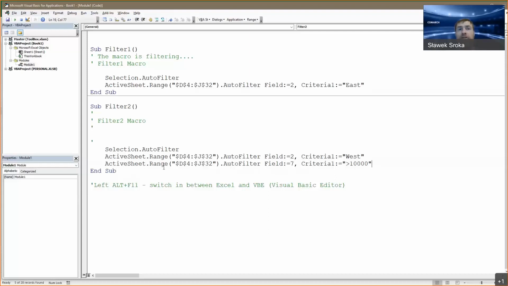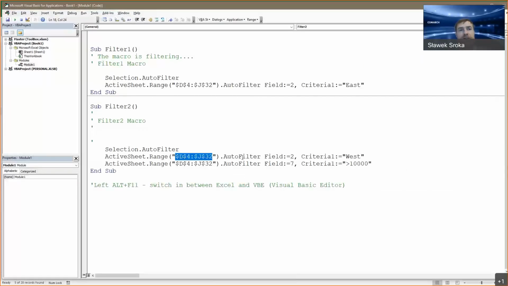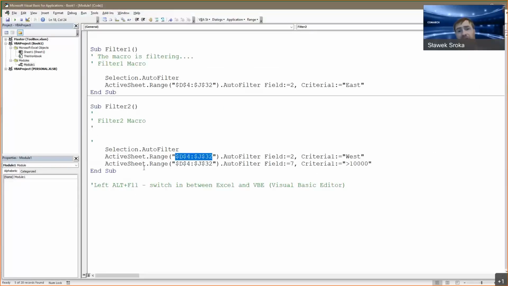So now I think about automating this so that we don't have to each time change the code and the range that is related to that operation of filtering, especially that we know we could have many different rows. Each time it could be different, right? We open it for the next month or maybe the next year, and we will have a bigger table usually. So how to change that macro to make it more general, right? So that we can just click one of these cells of the table, and Excel automatically will do that for us. So now I will show you that you don't have to record macros.